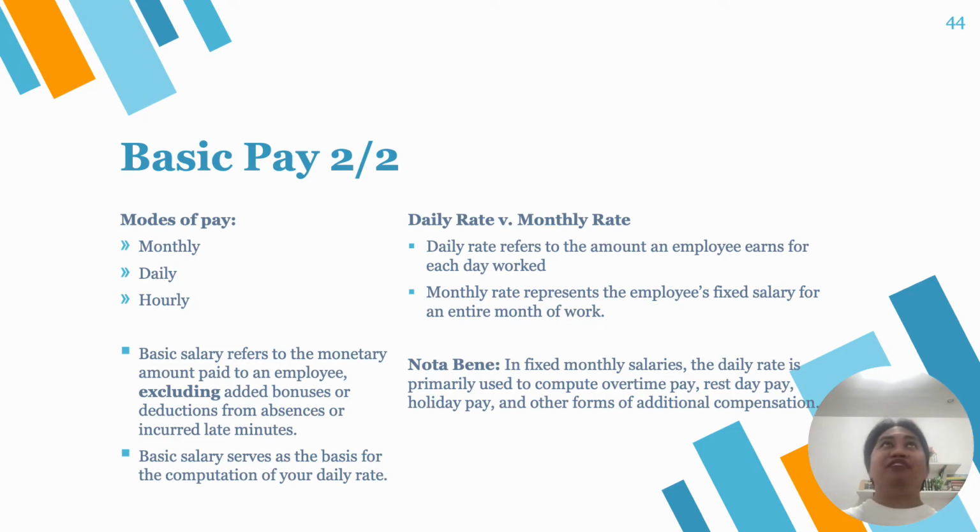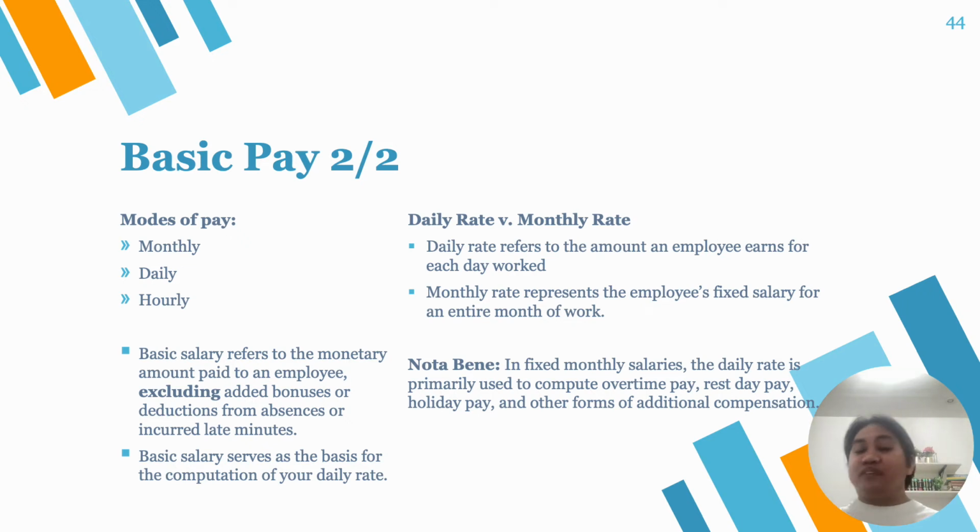Say you're paid a fixed amount for the month, but you incurred an absence of, say, 2 days, then we will have to find a way to compute for the 2 days that you were absent to be deducted from your basic salary. So how do we come up with that? Obviously, since you're absent for 2 days, you should be deducted the amount equivalent to 2 days. And therefore, we have to know how much the daily rate is. And then if you have an undertime of, say, 4 hours, which is not the entire day, then we should know how to compute for that 4 hours to be deducted from your basic salary. Hence, it is imperative to know the daily rate.